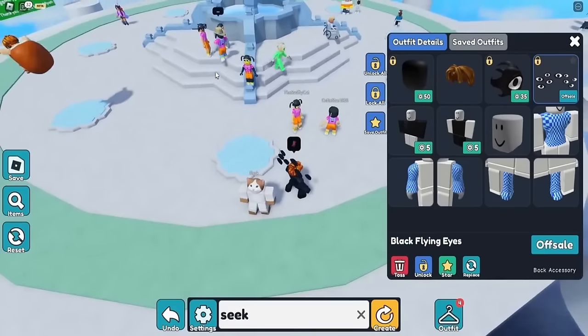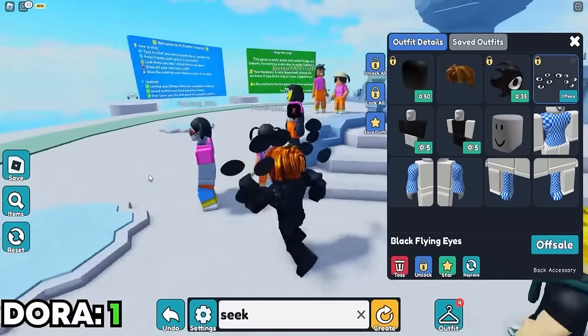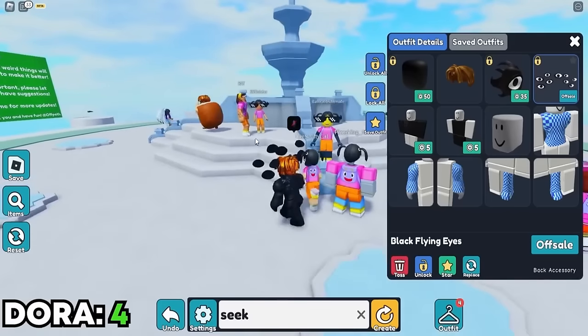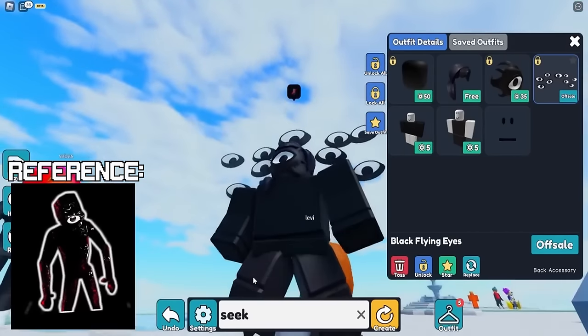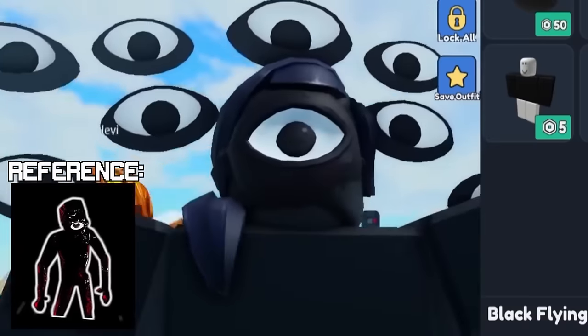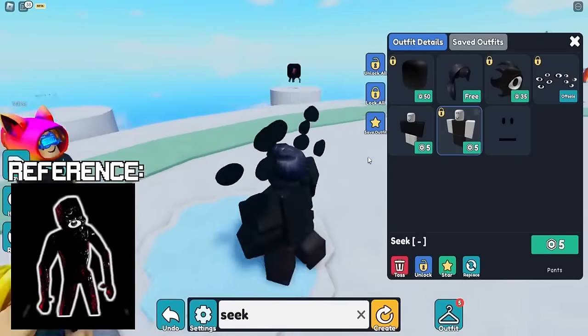Oh, and I just noticed there's like a whole Dora squad in this game. Dora 1, Dora 2, Dora 3, Dora 4. Oh my god, why is there so many Doras in this game? Okay, wait, we're getting somewhere. I like the little black with red accents on the pants. I don't know if you guys can tell, but it actually matches the mask that has some red accents. I'm gonna go ahead and save these pants.